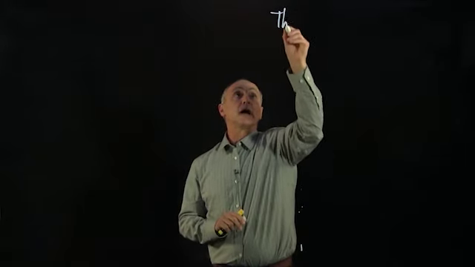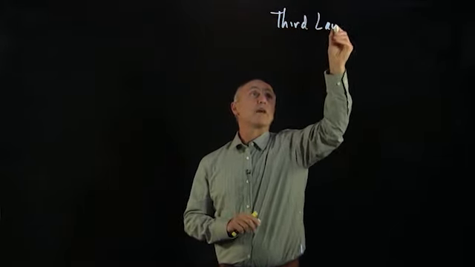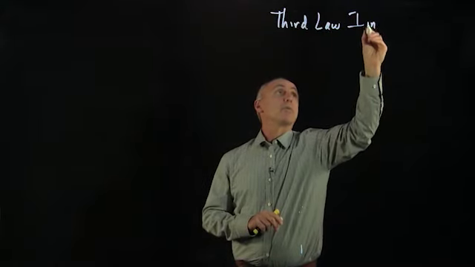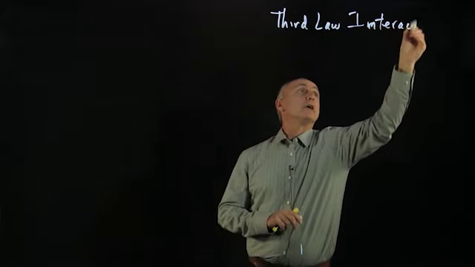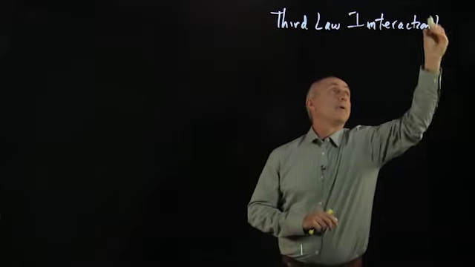One of the big difficulties students have in a problem that involves many objects is to successfully identify third law interaction pairs. So today I'd like to look at a problem which shows us how to think about that. So what we're going to look at is third law interaction pairs.